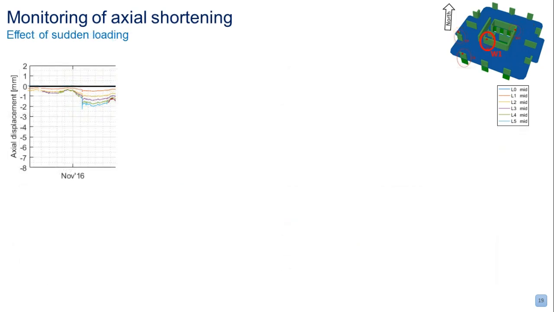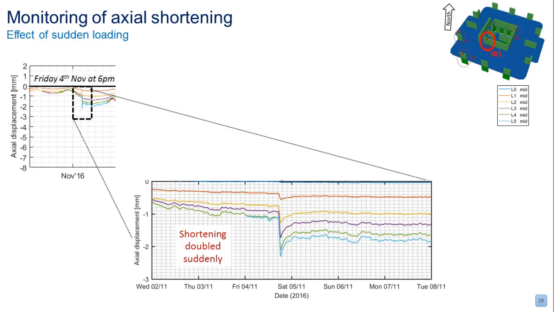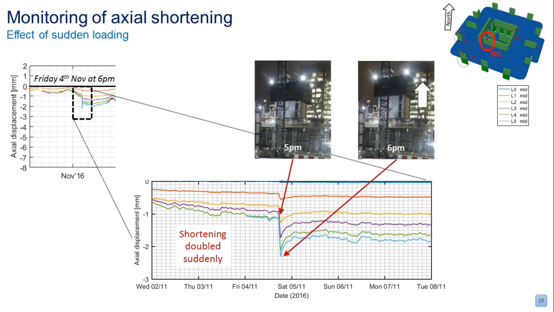And one other small thing I would like to point out here is this seemingly insignificant little spike at the top over here, which we recorded around November of 2016. The building was about 5 or 6 floors high by then. When we were trying to investigate why this happened, you can see that the shortening suddenly doubled over a short period of time. We were looking at the CCTV images that were being recorded of the construction, and we noticed that at that particular time the jump form rig was raised from one level to another.